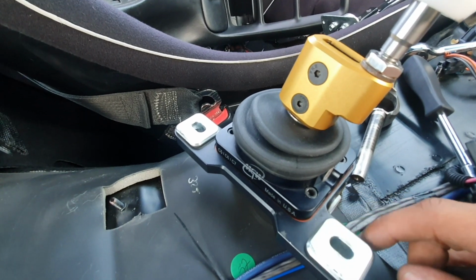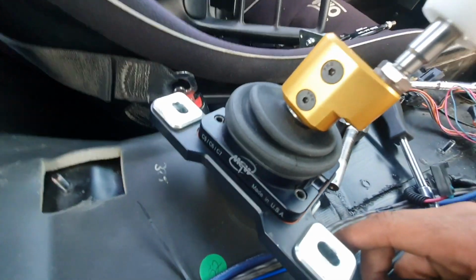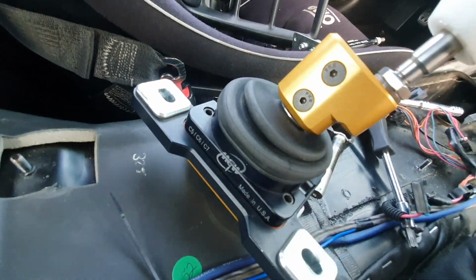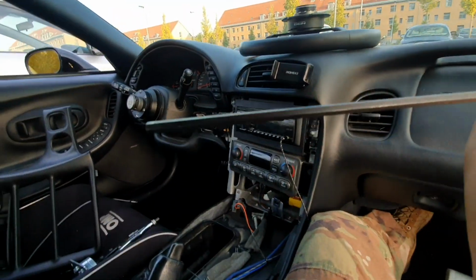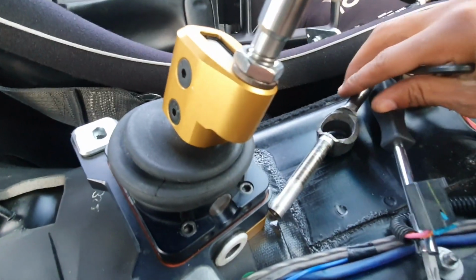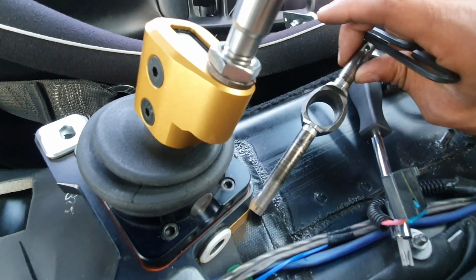So now what I need to do is take apart my MGW shifter. First I'm gonna start by taking off that top shifter mechanism, and they supplied me with this nifty little tool right here. I'm gonna use that to take it apart so we can install this piece right here.